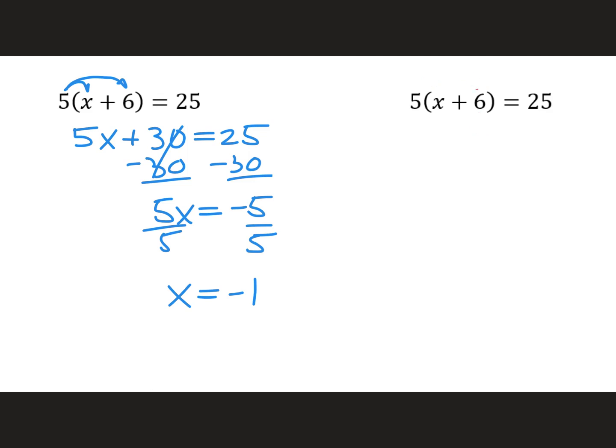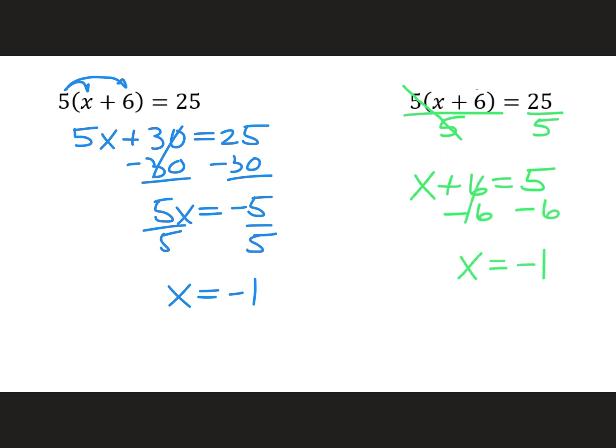All right, now I'll write in green for this one. But remember, I can divide. If I divide, I can divide the whole side. And since this is on the left-hand side as a multiplication problem, I can actually just get rid of those, simplify, and I get an x plus 6 equals 5. Then minus 6, I should get the exact same answer of negative 1. So in this situation, you can either distribute or you can divide. Which is my favorite? Oh, I like the second one, the one I have in green. It just seems easier to me.